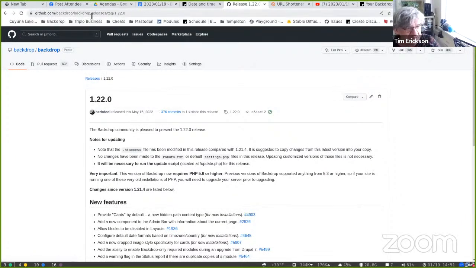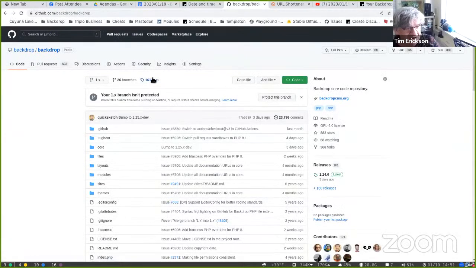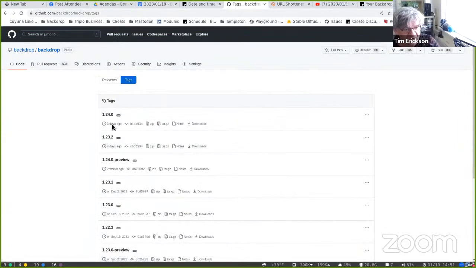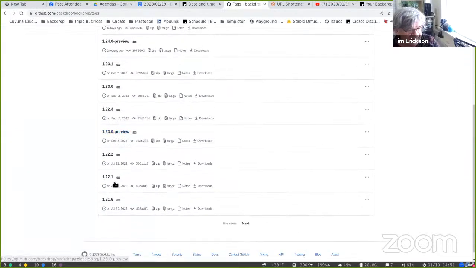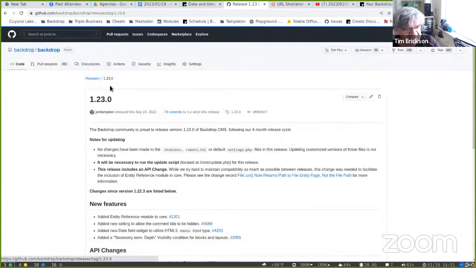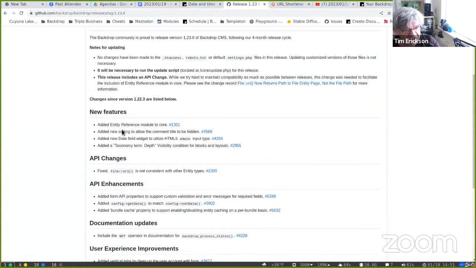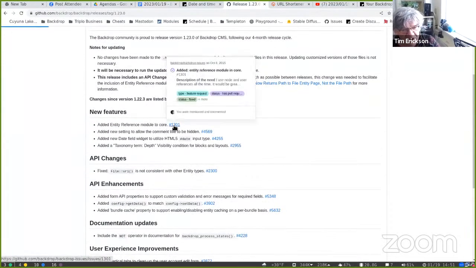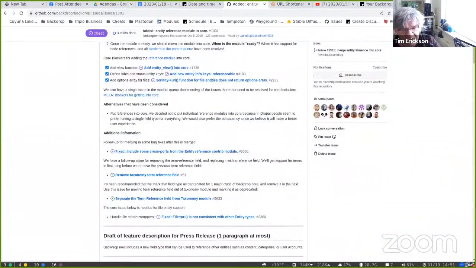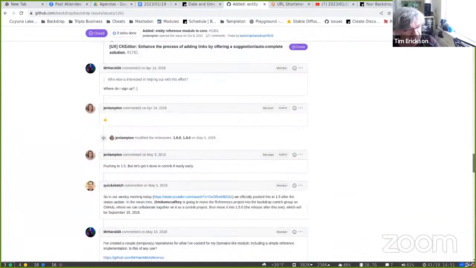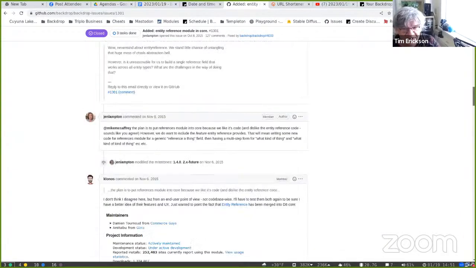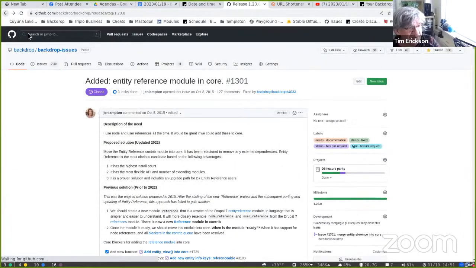If you go to backdrop/backdrop, the GitHub repo, and you go under the tags, there's release notes for every release. If anybody is curious to find out the history of any of these changes, we list all of the new features with a link to the issue queue. So it is possible to go back and read the whole discussion around that issue and how that got in. Some of these are very long discussions, some of them not.